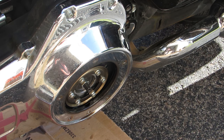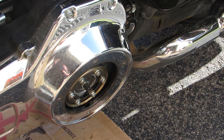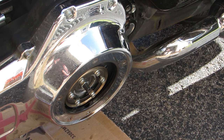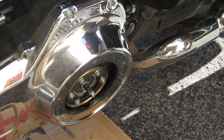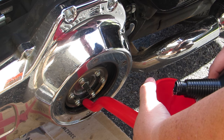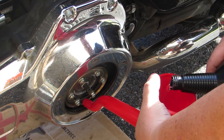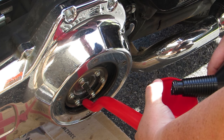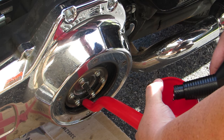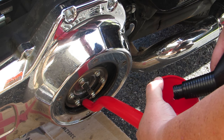Now we've moved over to the other side of the bike and it's time to refill the primary fluid. With the derby cover off, you can see a small cutout at the bottom of the primary cover — that's where we're going to aim our funnel. The Redline funnel will rest up against the clutch basket and prevent fluid from leaking out all over your driveway. Be careful not to overfill — a lot of people think because one quart isn't enough, they add a full second quart, and that's going to cause problems with shifting. Make sure you only take the fluid level up to about the bottom of the chain, which you'll be able to see with good light — otherwise use a flashlight. This fluid works by getting thrown around as the chain passes through it, so you don't want to bathe the chain in it; it just needs to be able to dip its toes in.